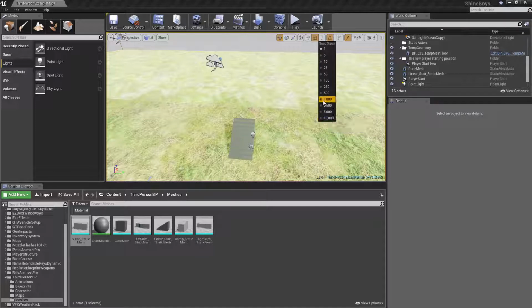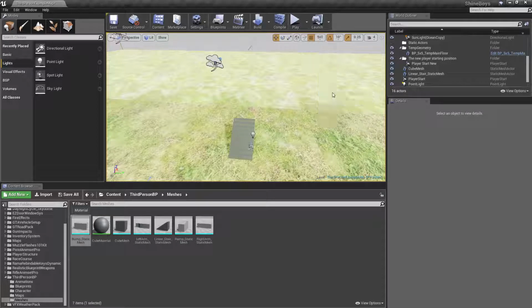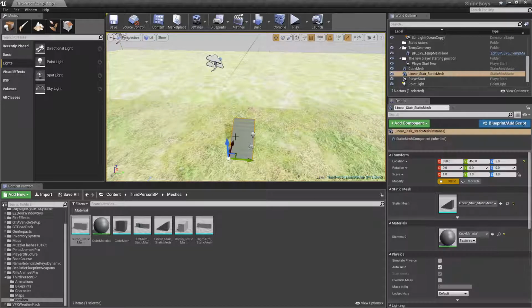You can also go into the preferences and add your own sizes. I've added some like 250, 25, 2500. You can add as many as you want. So let's change it to 500. That's 5 meters. You'll see now if I click with my leftmost button to select these stairs, and I drag the widget to move it, it will snap in exactly 500 increments. Notice the transform location data on the right goes exactly 500 units in any direction, of course.